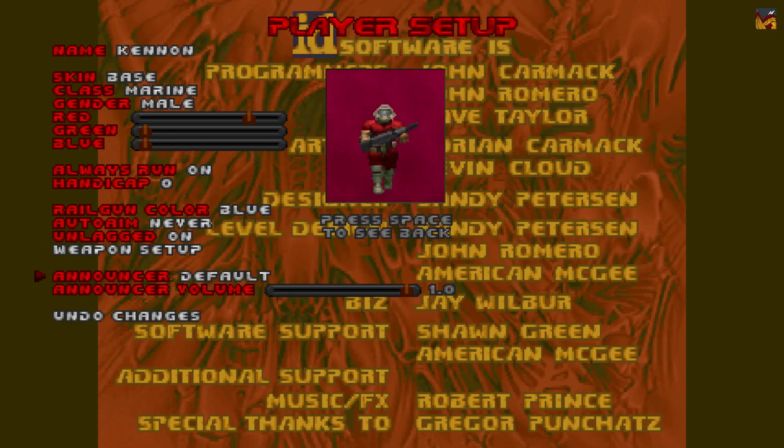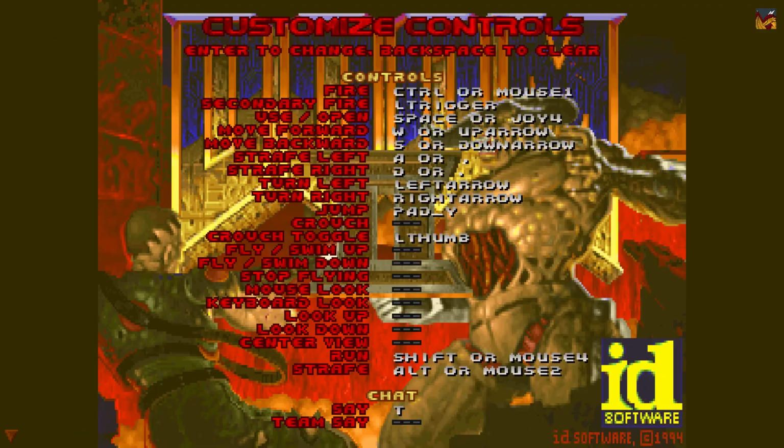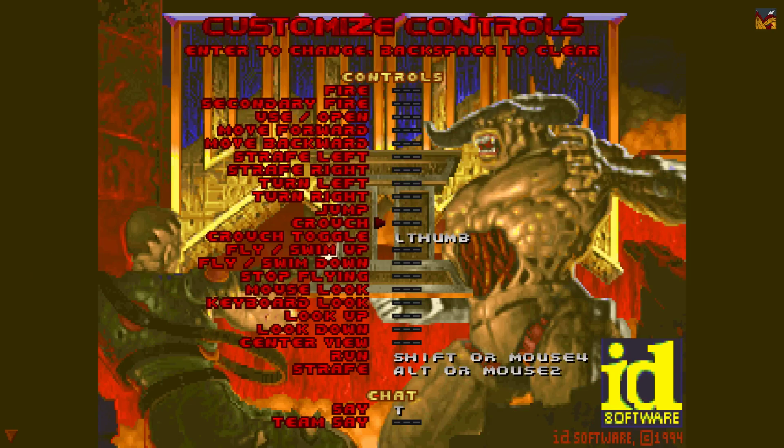And like I mentioned earlier, you can have your announcer. I don't like the default one, so I've included a skull tag if you really want one, but for me, I just have none. And last but not least, you want to go set up your controls.